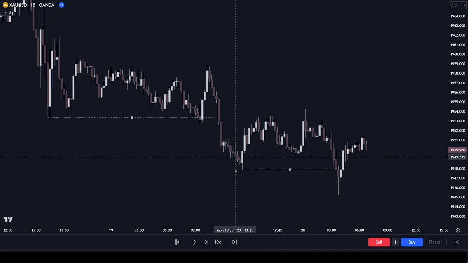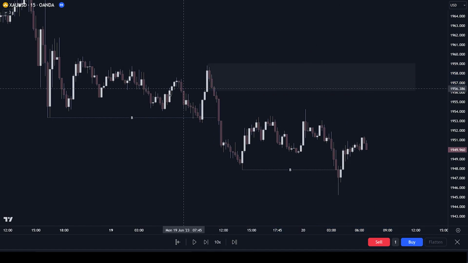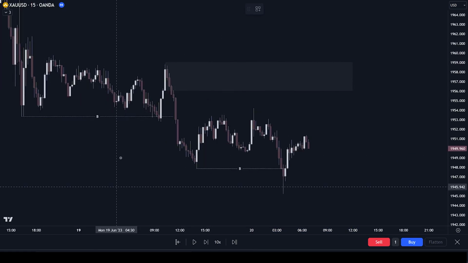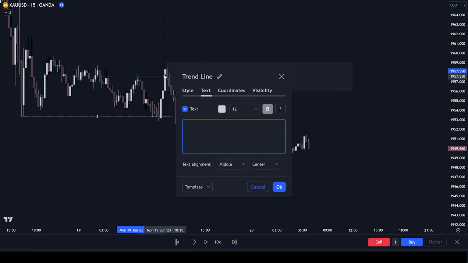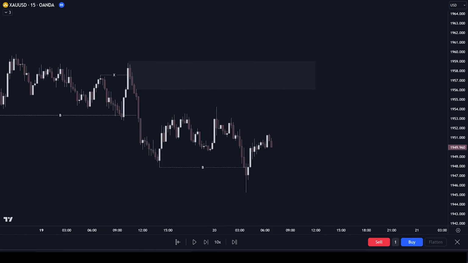From that point, we will be able to identify our sweep order block. And as we said, we have to take the last bullish candle before the drop. So this is the last bullish candle before the drop here. And so now we have a nice sweep order block in a bearish market structure. We also have liquidity, and we have other confluences.